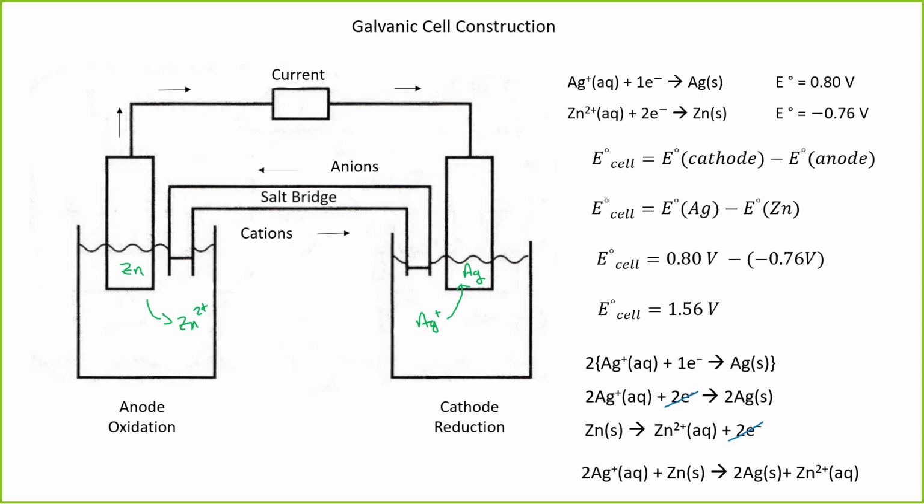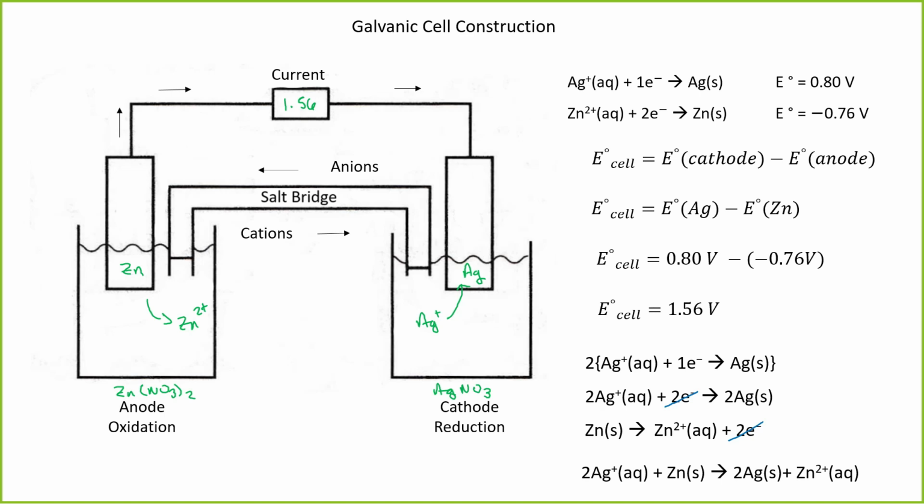Now, obviously, there are counter ions in solution. The identity of this matters less. You just need to make a salt that's soluble, so very often your counter ions will be nitrate. So your anode might have zinc nitrate, and your cathode might have silver nitrate. The other thing I want to write in is the current. So this is the current that I calculated from the E cell. So this galvanic cell will produce 1.56 volts.